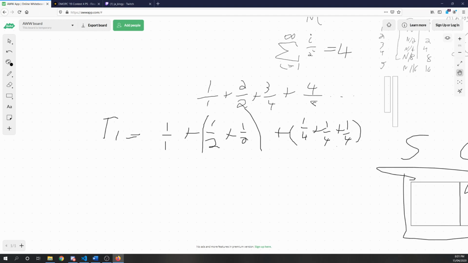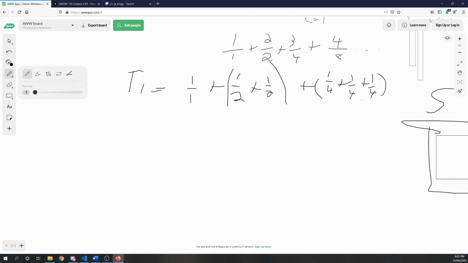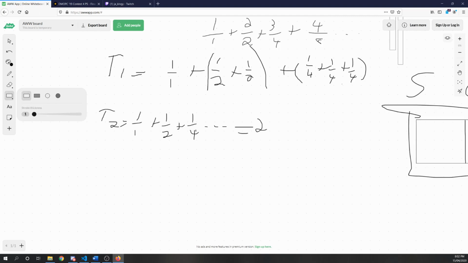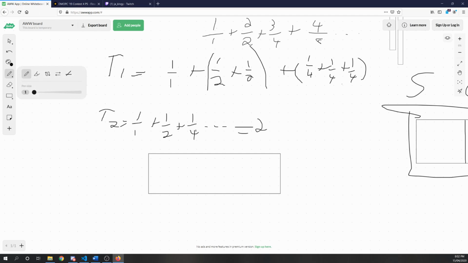Okay, so you all know the sequence 1 on 1 plus 1 on 2 plus 1 on 4, etc. And you're all convinced that equals 2? Let's call this T2. I can show you a very, again, hand-wavy proof.